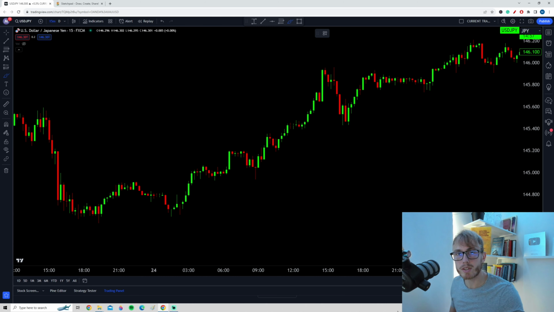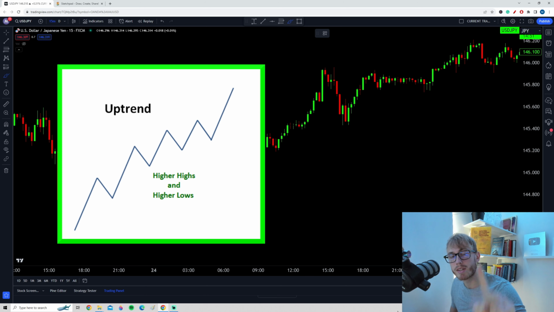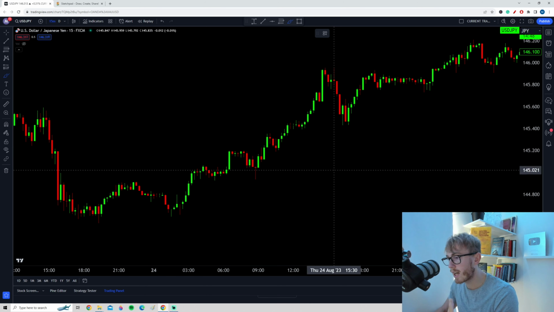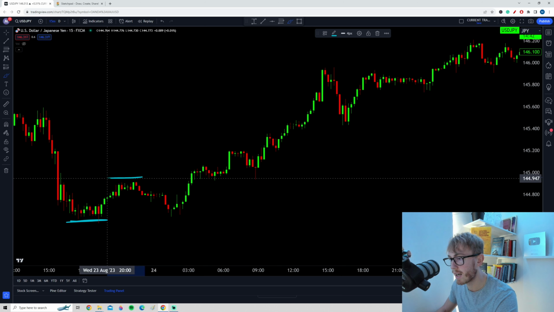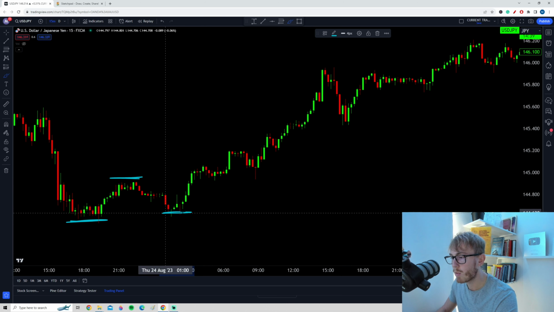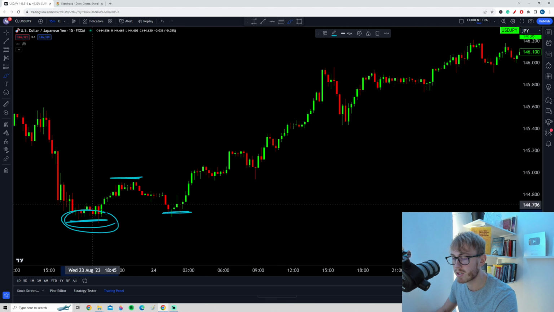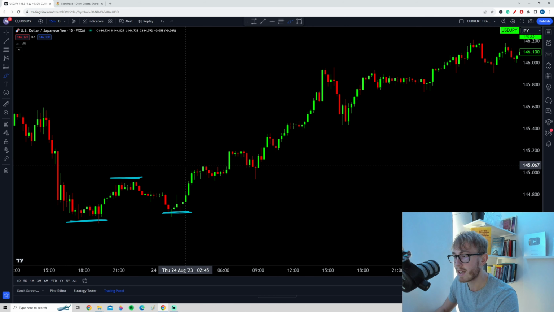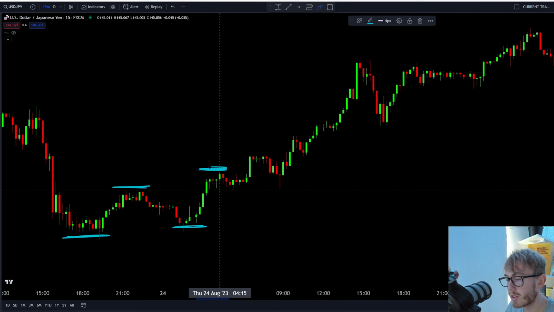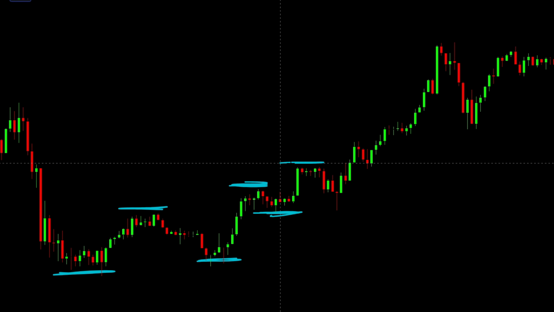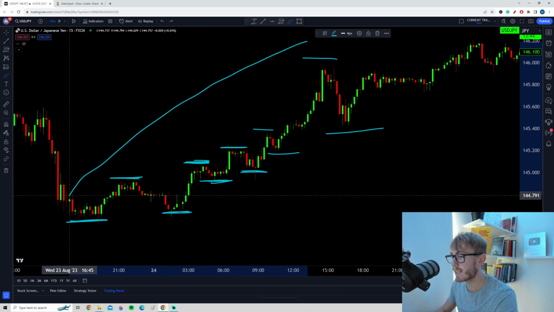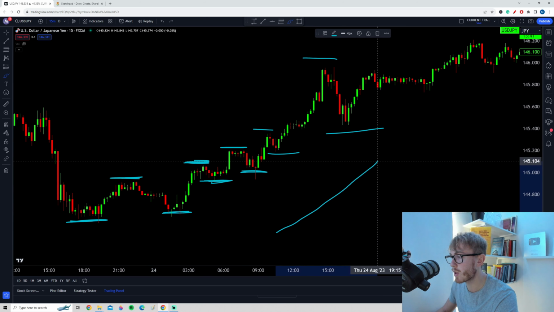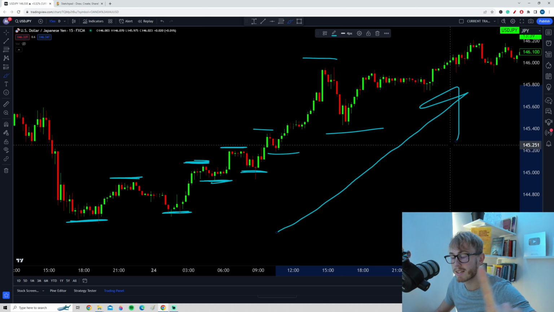So let's go back here to the chart. The first step for this trading strategy is that we need to identify either a Dow theory uptrend or a Dow theory downtrend. And let's take a look at this 15-minute chart right here. We can see that we have one low right here, we have a high right here, right? And then you can see that this low was just slightly higher than the previous low, but we still have a higher low, right? Then we have yet another higher high. You could argue that this is another low. Then we have another high. We have a higher low, higher high, higher low, higher high, higher low. So as you can see, in this case, we have a pretty clear Dow theory uptrend. We are printing consecutive both higher highs and higher lows.